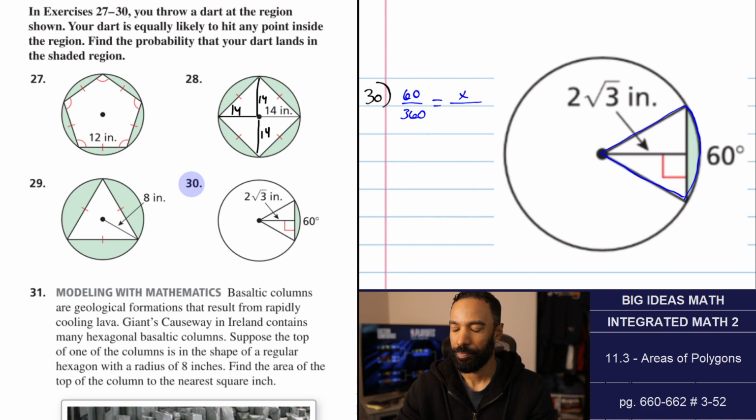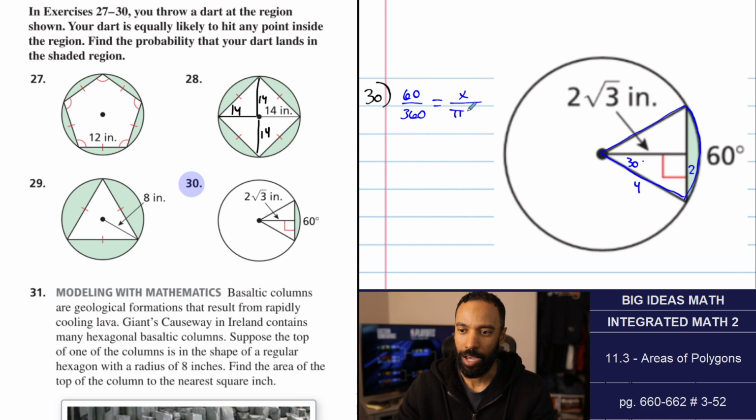So let's see what to do. This 60-degree arc measure is also a 60-degree central angle, which means half of that is 30. So this is a 30, 60, 90 triangle. This 2 root 3 is the apothem, yes, but also we can get this length here in the 30, 60, 90. That would just be 2. You have to divide 2 root 3 by root 3, and then double that and you get 4. That is the radius of the circle.